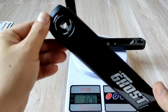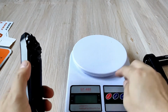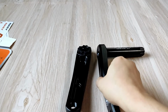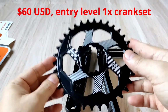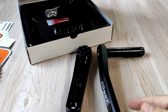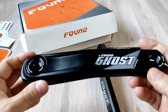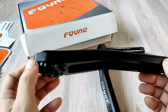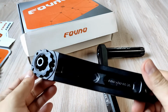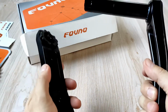Hey, I think I want to install this on my MTB. Take note, this is an entry-level crankset. This is an affordable 1x crankset that comes with a narrow wide chainring, then some freebies, and a decent box, so your item is well protected when I ship it, of course. I think this one costs less than $60 or less than 3,000 pesos here in PH Manila, and for that price I won't complain. So this is close to, if I'm not mistaken, the weight of an XTR.